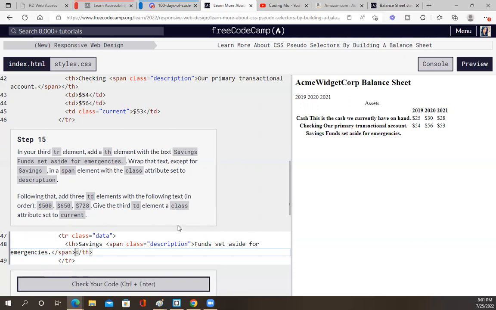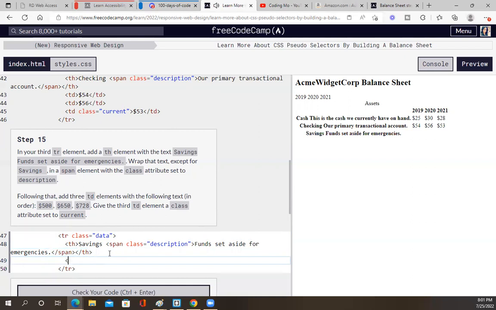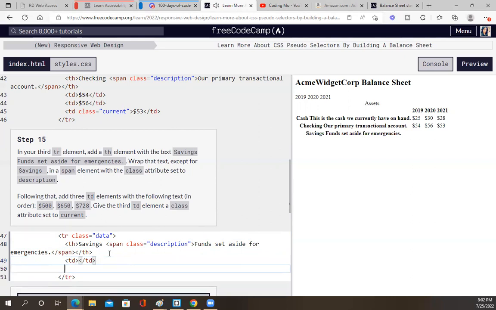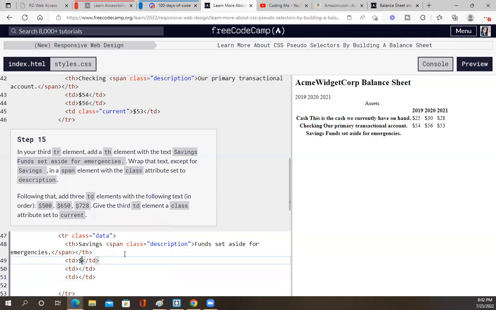Following that, add 3 TD elements, and in the text, put 500, 650, 728.